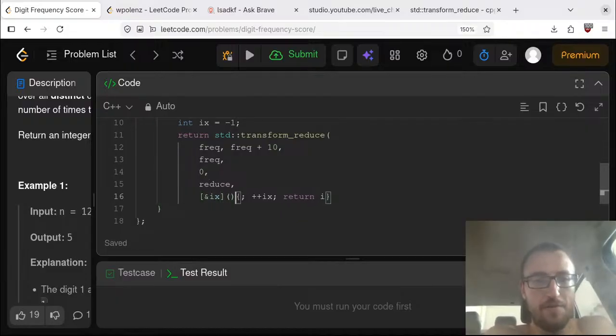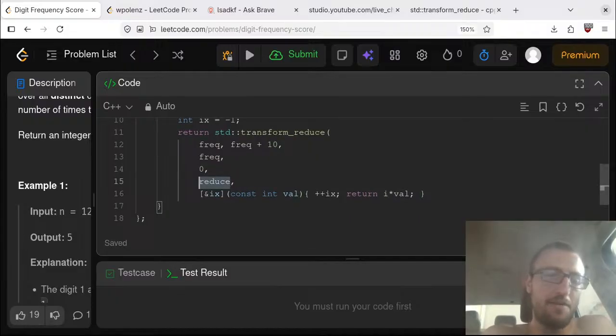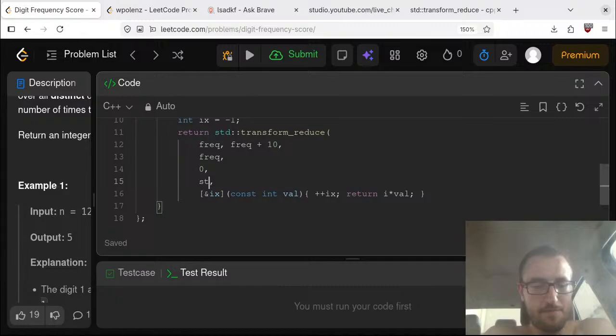This is one way of doing it. Val, that's going to be index times val. That's the transform, and then the reduce is just a sum. Std, I think, just add or something. Add, I don't remember exactly. And there you go.